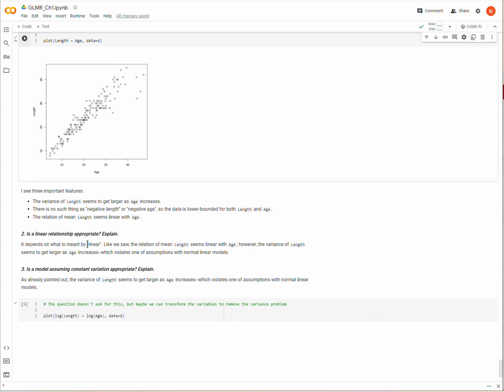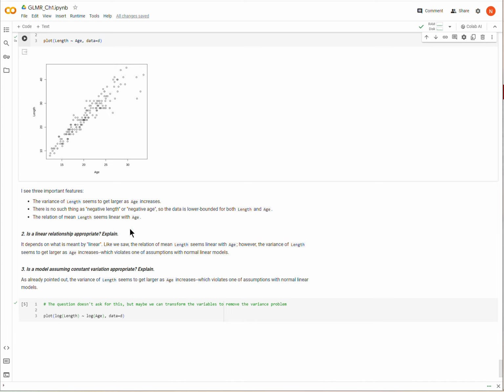But sometimes when somebody says a linear relationship in this world, sometimes what they're meaning is do the assumptions of normal linear regression apply? And one of those assumptions is constant variance, and that one is violated.